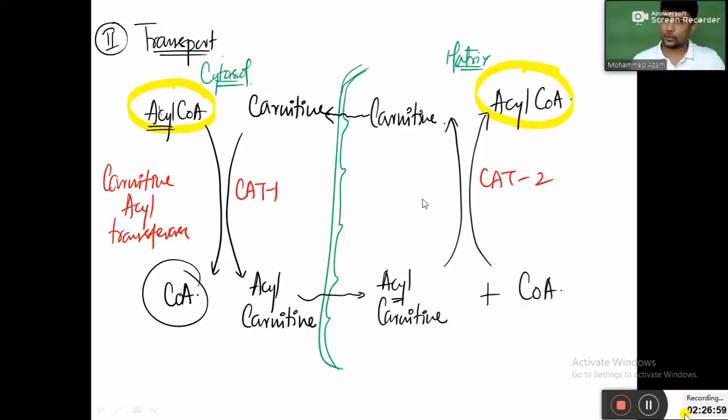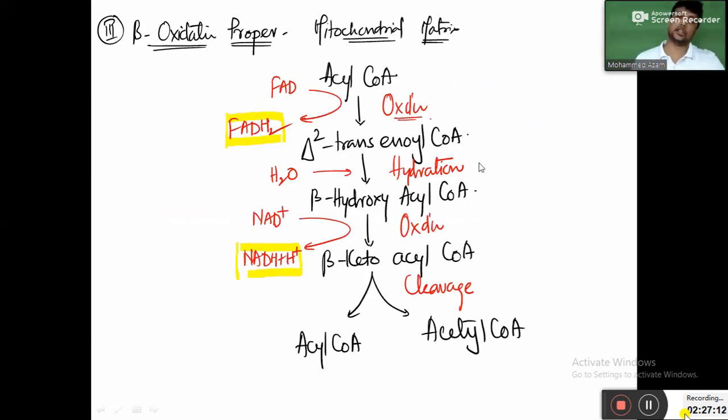During transport, did we change the number of carbons? Did I remove carbon or add carbon? No. So how many carbons? Still 16 carbon. Step number 3: how many carbons here? 16. In the first stage, oxidation means removal of hydrogen. We are not changing carbon. So how many carbon? 16 carbon.